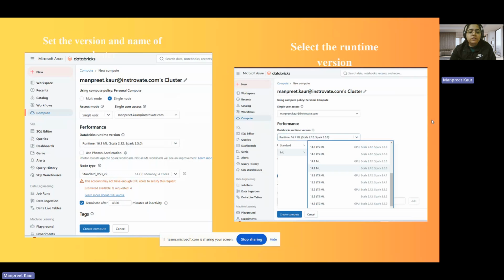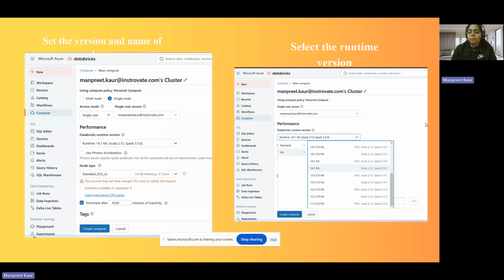We have to set some options, like the access mode, single user or multi-user, and we can change the name of the cluster. We have to set the runtime version of the cluster. For the Databricks runtime version, we select a version compatible with our platform.